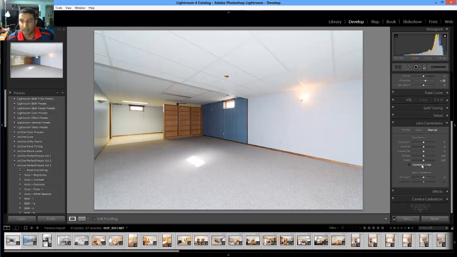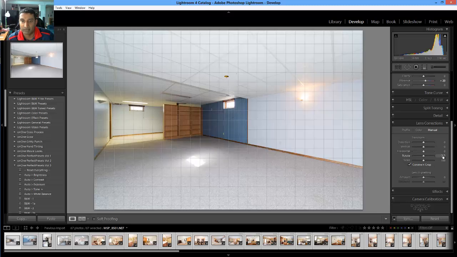First thing I always do is I check if my photo's straight. You can just match up the grid to your lines, and if you have to do any rotational corrections or horizontal corrections or even vertical corrections, you can adjust them from here. This one here looks pretty good. Lines are nice and straight.